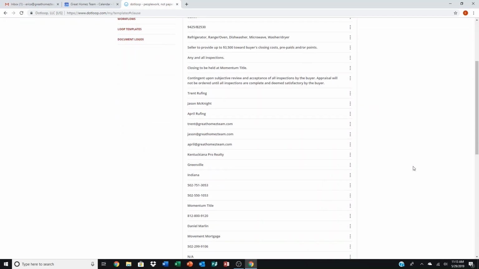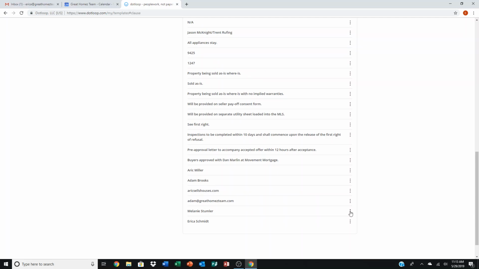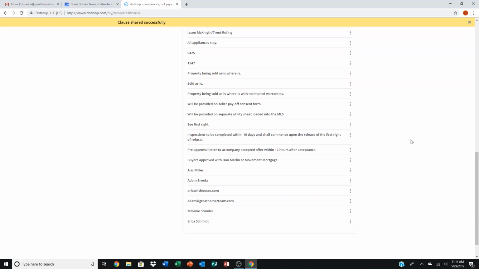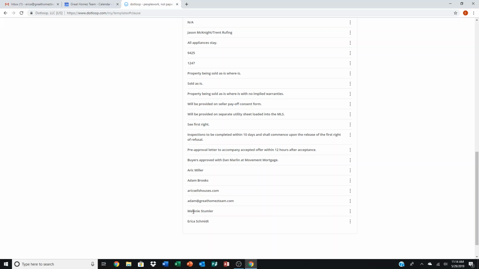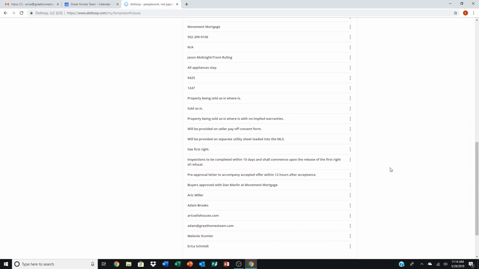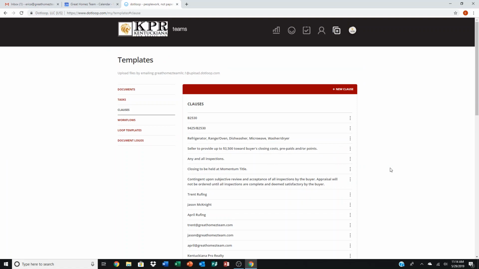Now, as the admin, I share everything with the team so that they can have it with anyone in the company, so that anytime, let's say Eric Miller is typing in and he's working with Melanie as a lender, he just has to type in Mel and it'll automatically populate it for him. You can use these clauses in any of the documents that you're typing. It does not necessarily have to be your purchase agreement or your listing contract. Like I said, it can be your contract to close form, your seller's disclosure, anything.